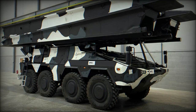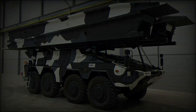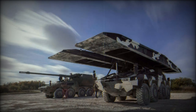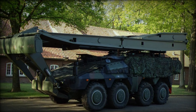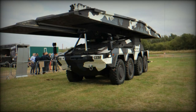Its ability to deploy a 22-meter bridge in under 6 minutes or a 14-meter bridge in just 3 minutes highlights its value in time-sensitive operations. Operators benefit from a fully automated launching system, which is operational day and night, improving deployment efficiency in varying conditions. For enhanced safety, a remote-controlled driving and launching kit is also available, minimizing the need for operators to be in harm's way during critical deployment scenarios.